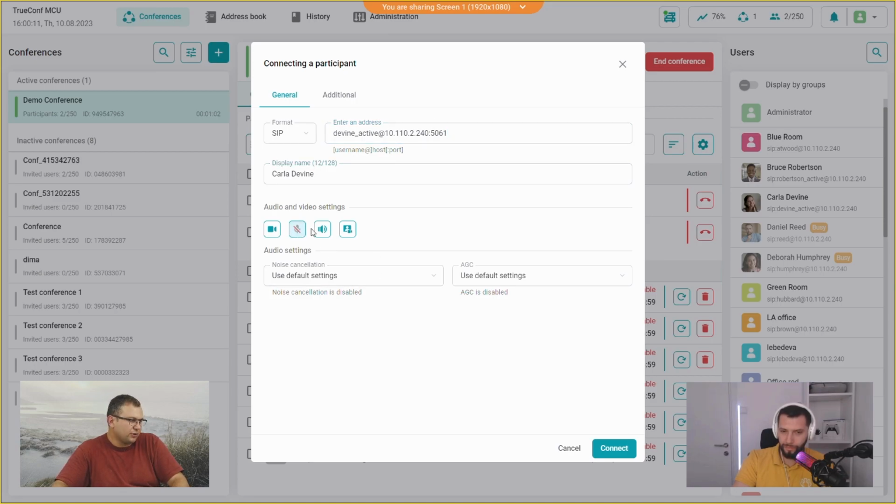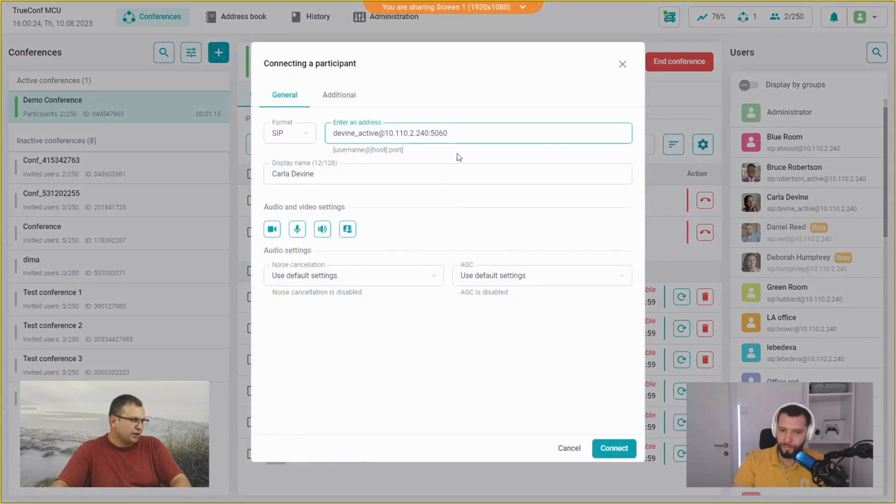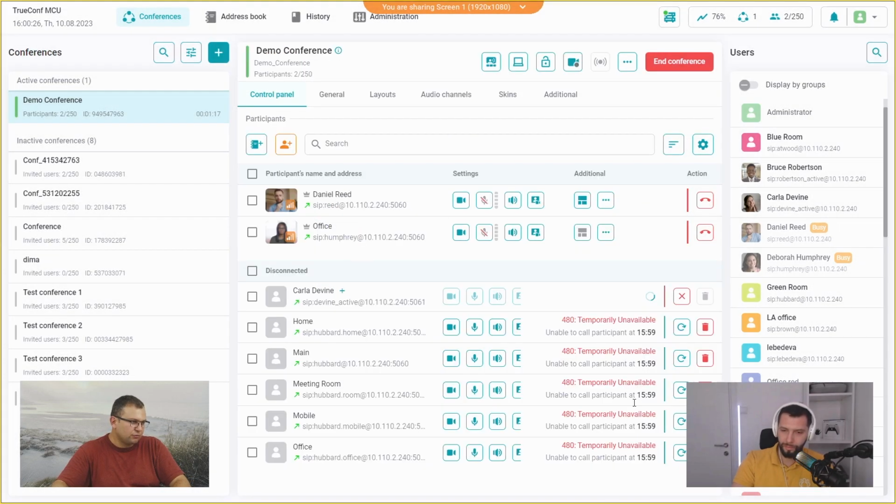We can enable or disable some settings. You have seen the settings before, but those settings are not for the address book. These settings are for the destination we are not able to reach for some reason. So we click here, make changes, and try to reach them again with the changes applied automatically. We don't need to copy and paste everything.